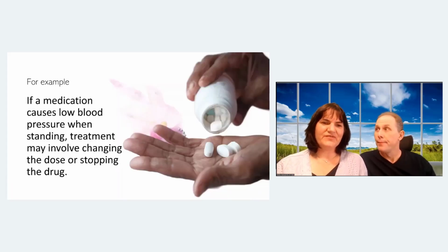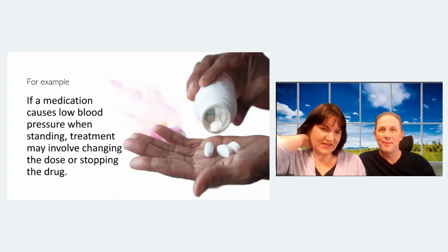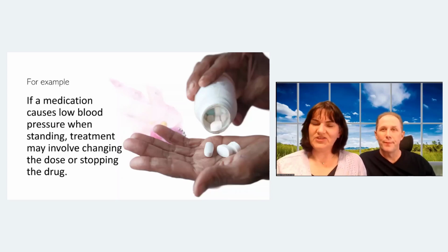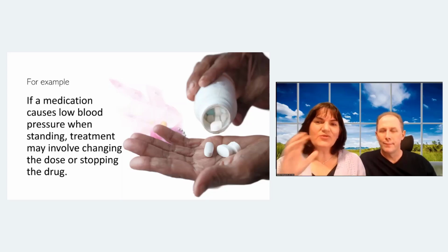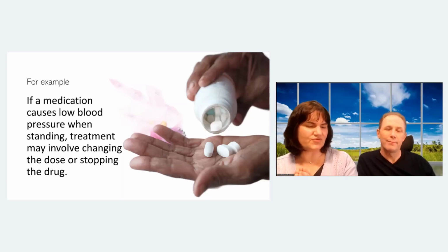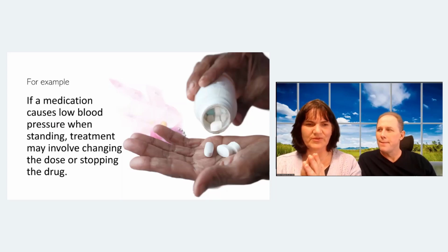If it is something related to identifying a medication that might be causing it, then you solve it by just stopping it, or changing the dosage, or changing the time where you take it. Like imagine you're taking hypertension pills in the morning, but that's affecting you. So you can negotiate. I don't want to go into details regarding this, because it's about negotiating with the doctor about how can I manage this, right?